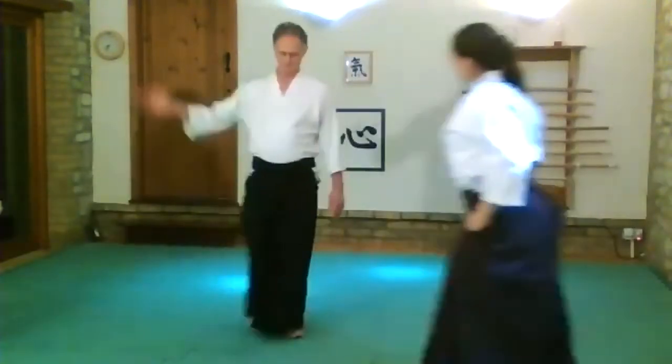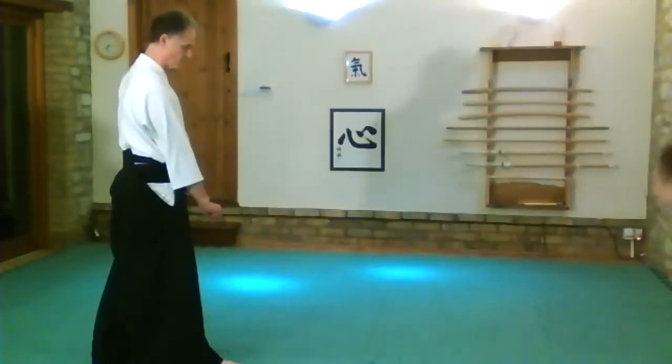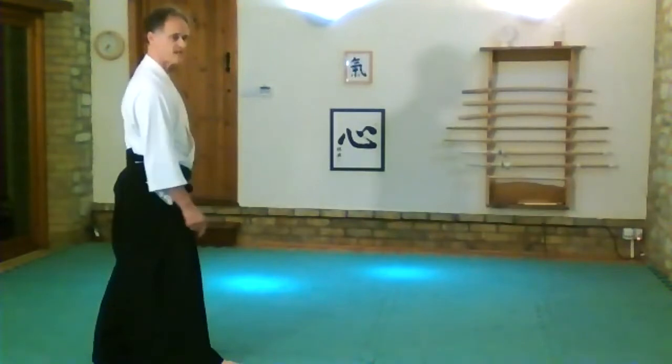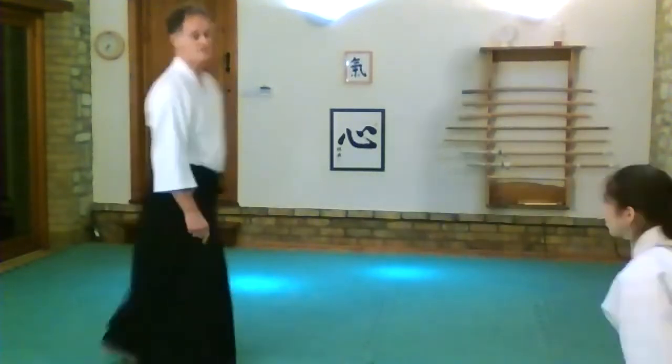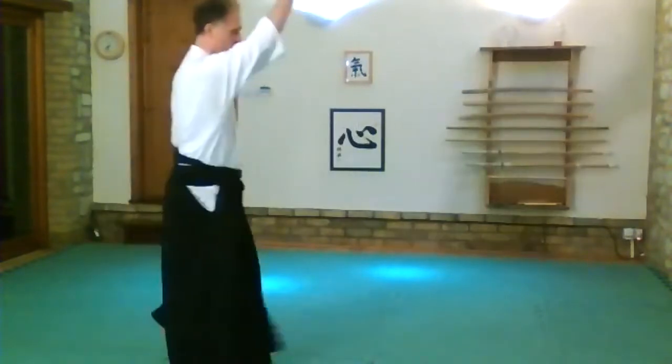Just remember, if you stop at this place for too long, they are going to reset enough to hit you. So ultimately, it needs to be one full movement. But, you know, we're going to break it down. So there's one, there's two, there's three. And it's okay to do point-to-point Aikido while you're looking to get the movements right. But ultimately, without that flow, there come points where, in reality, you're wondering.